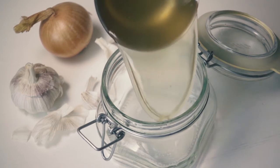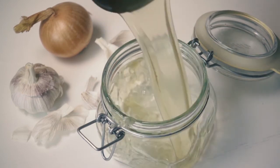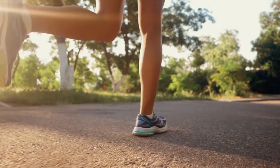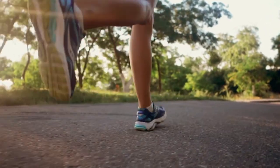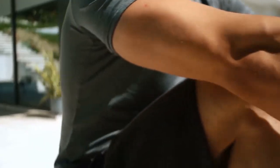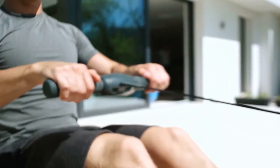Now, while bone broth has many excellent benefits, the last one we're going to talk about here is probably the most important when it comes to our audience of athletes. As I mentioned, the collagen from bone broth comes from the marrow, cartilage, connective tissues of the animal, and it's directly used in your body in those same areas. Collagen is also a powerful anti-inflammatory. It accumulates in the joints and helps to rebuild cartilage. This inflammation suppression and joint healing property alleviates joint pain as well as any natural product on the market.